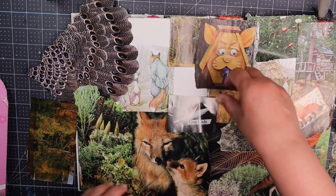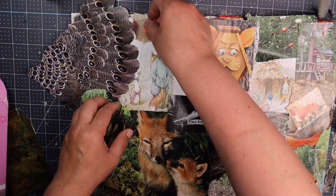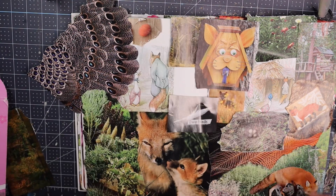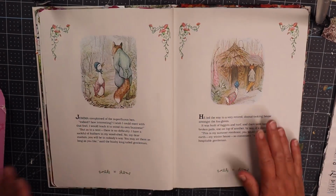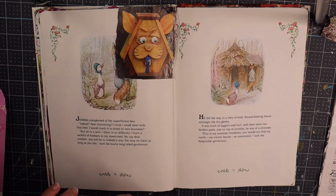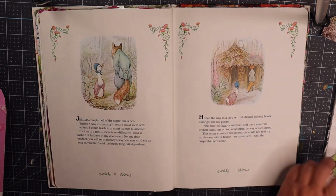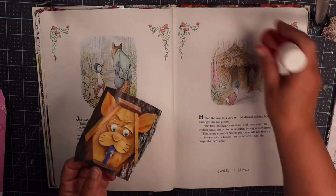So this has been a very fun project for me. I am almost finished with it. I only have a couple of pages left, and I think I'm going to have one be a bird theme with all birds flying around. And what's the last page? Oh, then I have a page where the dogs come to the rescue, so that's going to be a very dog-themed page with dogs everywhere.